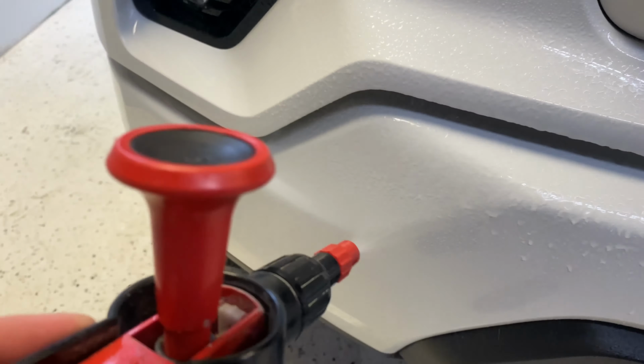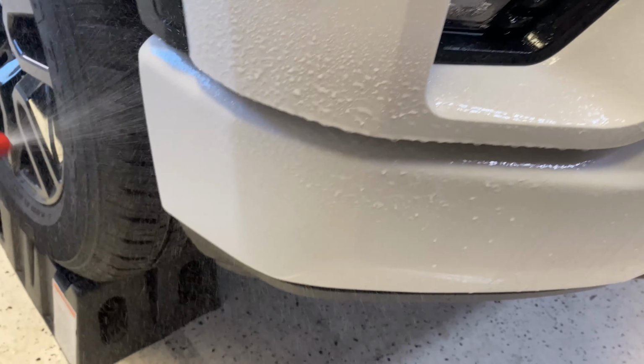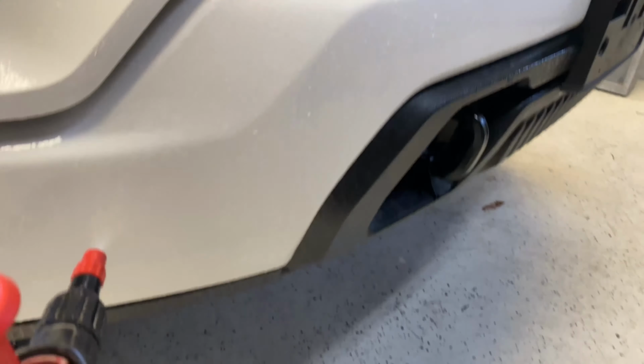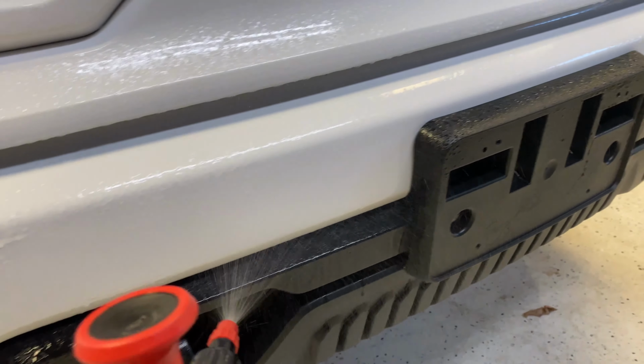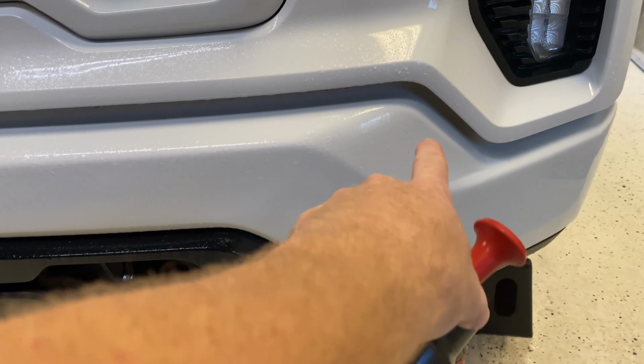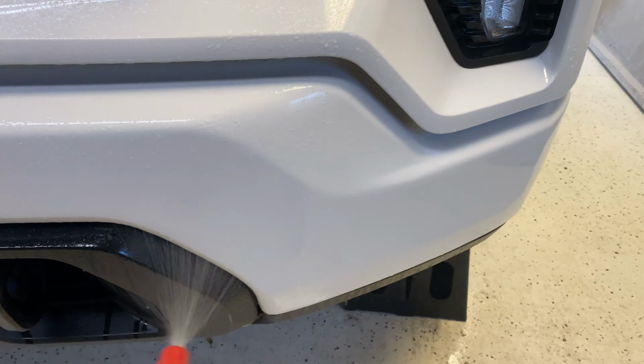Now we are going to be back rolling this film on. So we're going to start at one side, the driver's side, and back roll all the way to the passenger side. And then we'll start right here with getting our anchor points tacked down.